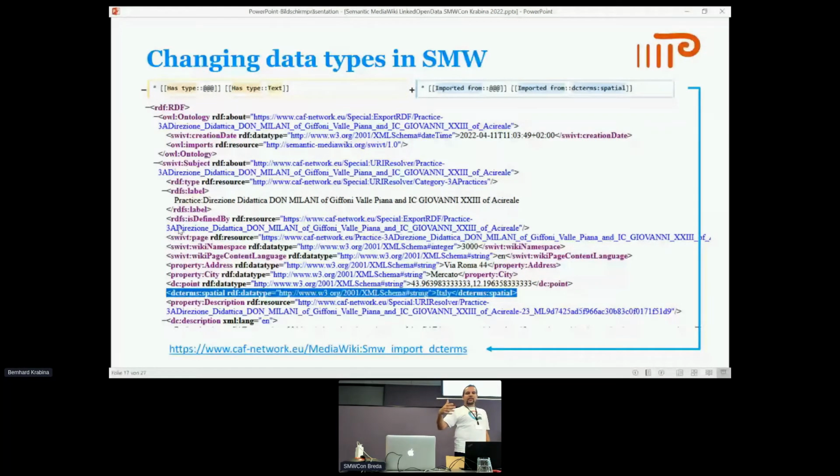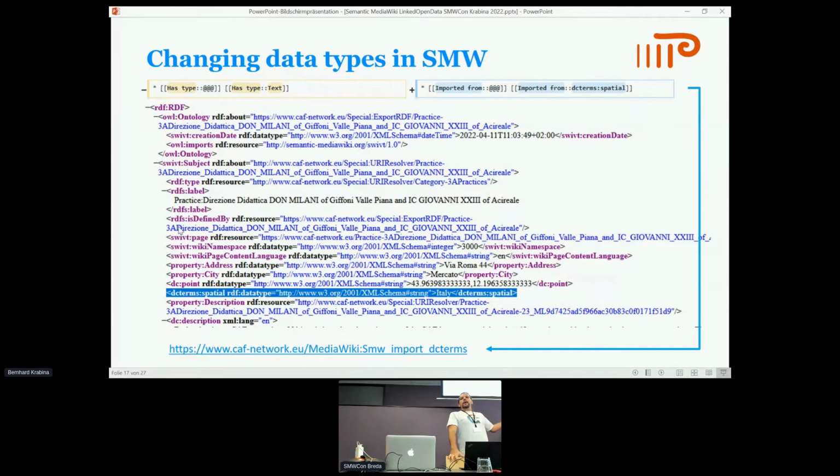The only thing that is different is that when you move on your property, the Has type definition, Has type Text, to import from DC terms spatial in this example, then the RDF representation would, instead of saying there is some kind of property we don't know, called location or country, change this to the DC terms spatial RDF data type, use the namespace of DC terms, and say Italy.